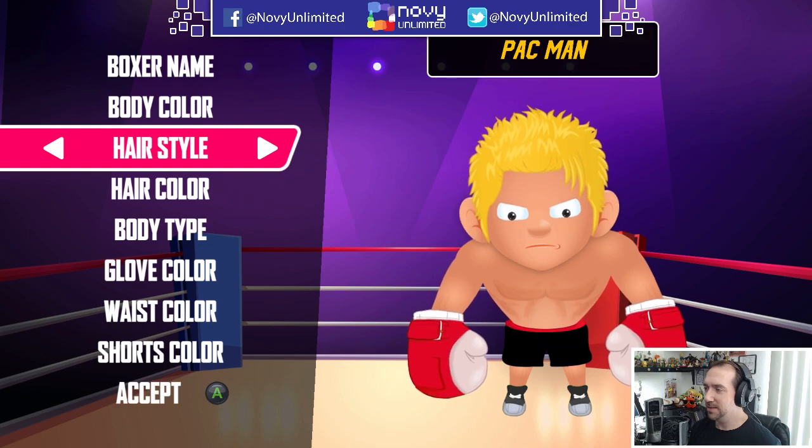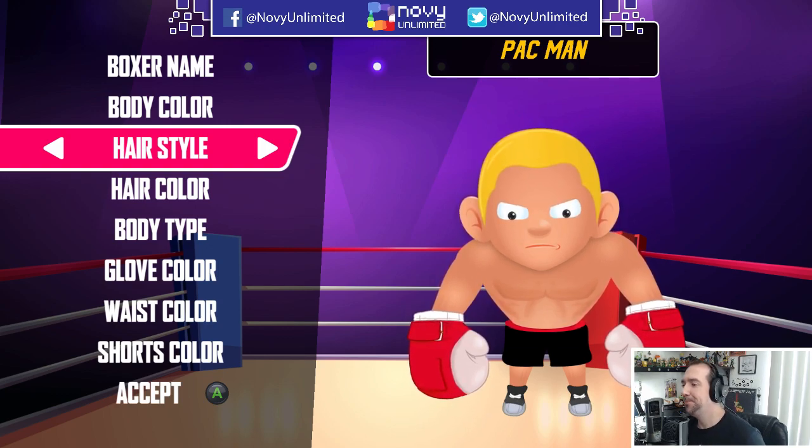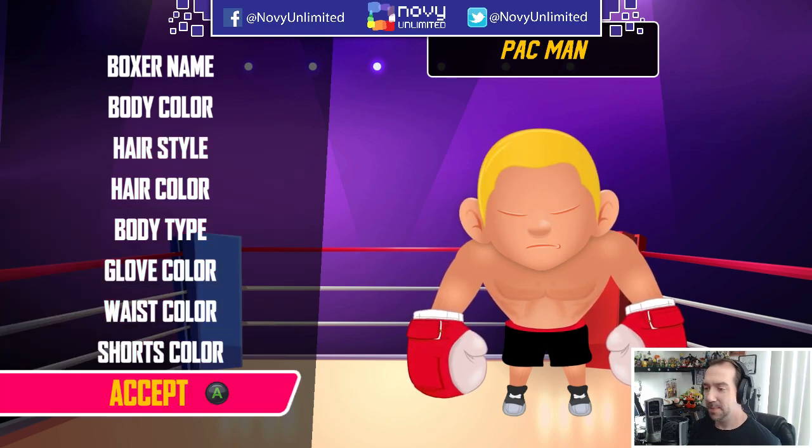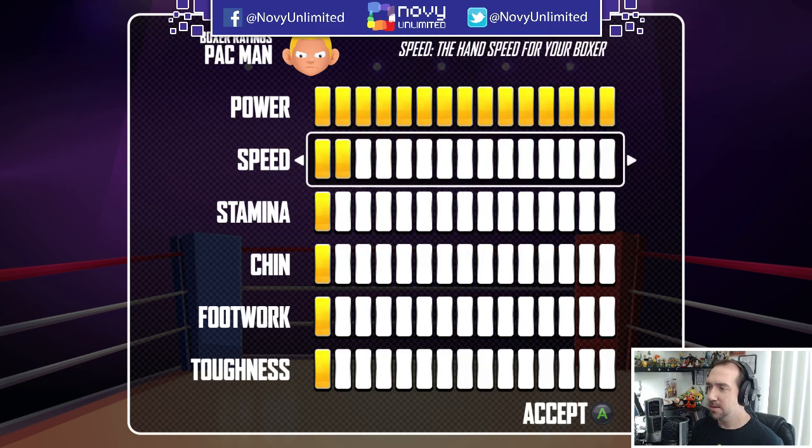Man, look at all these. There's a ton of hairstyles to choose from. I haven't even repeated yet. There we go. Okay, we're going to do Pac-Man. Just yellow head. We good? Okay, we're good. So we can go ahead and give ourselves some stats. Can I fill them all to full?